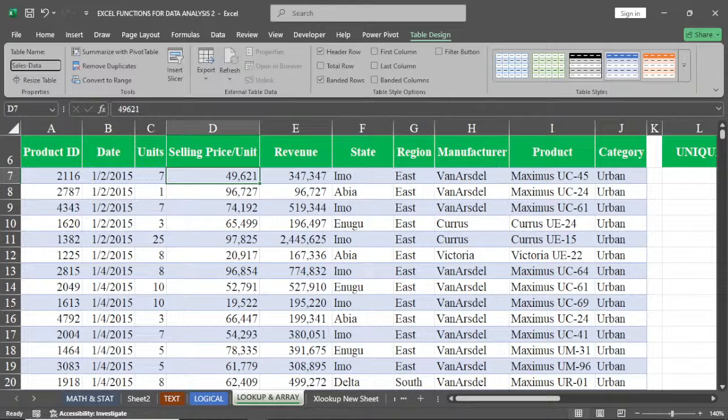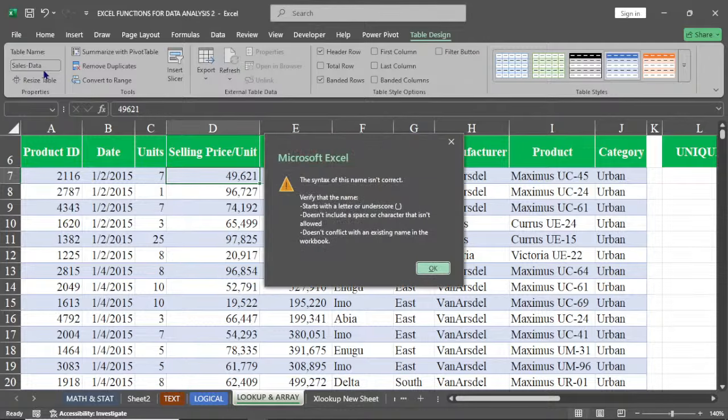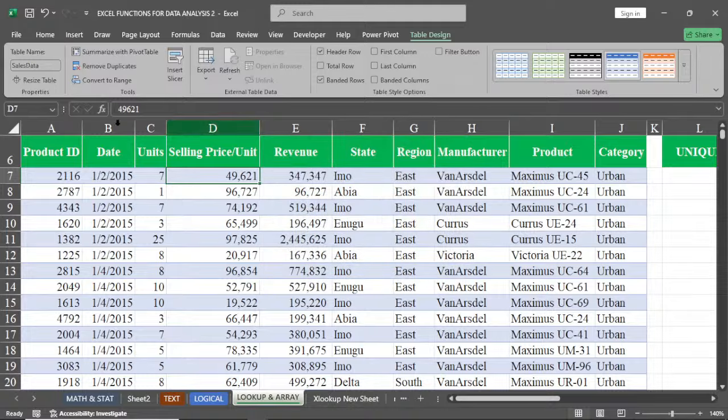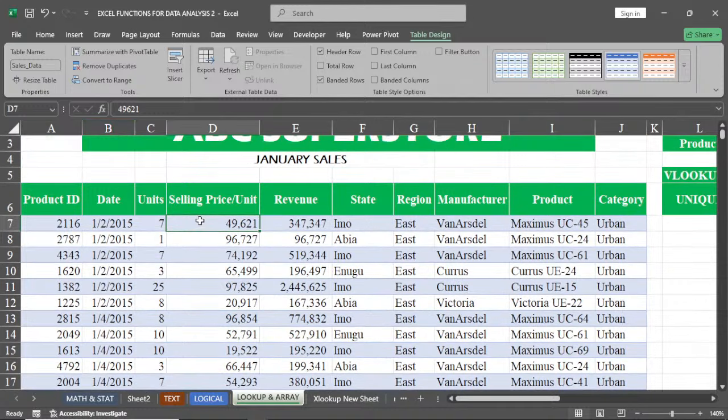Now watch, if I put hyphen here and hit enter, it tells me that the syntax of the name is incorrect. Or if I put space, it doesn't accept it. Any other stuff, the only thing it accepts is underscore. If I put underscore and hit enter, it allows it. So sales_data, that's the name of the table.